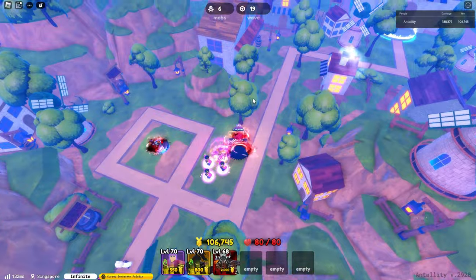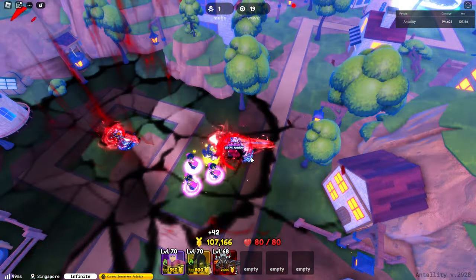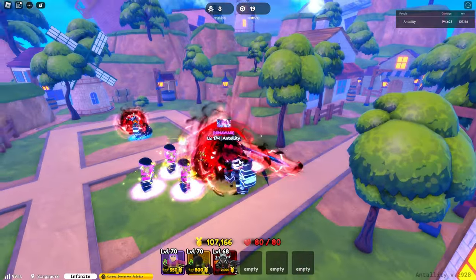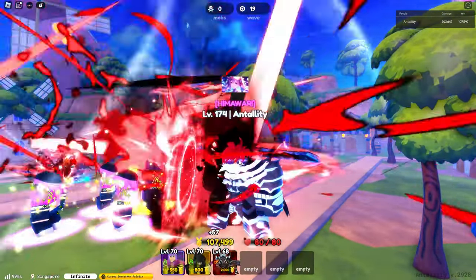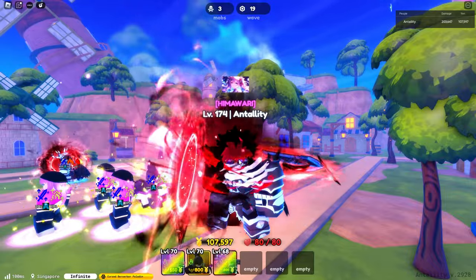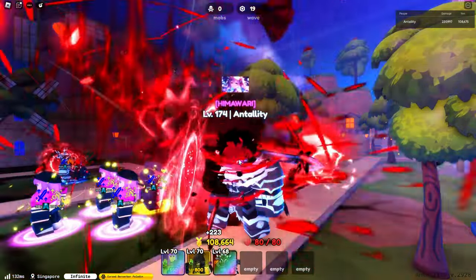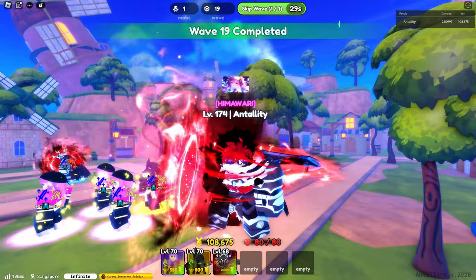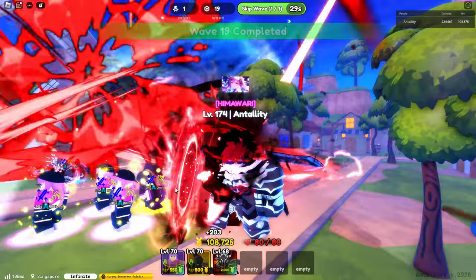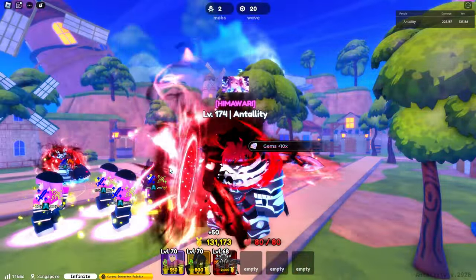Ito na nga yung nakuha natin, the new secret unit, Guts. Ngayon, nag-grind pa rin naman ako ng mga ibang secret portal. By the way, bukas nga pala yung update ng Anime Defenders Part 2, Update 4 Part 2. May bagong 2 portals, so tatry din natin makuha yon. But, yeah. This is the showcase of our Shiny Guts.